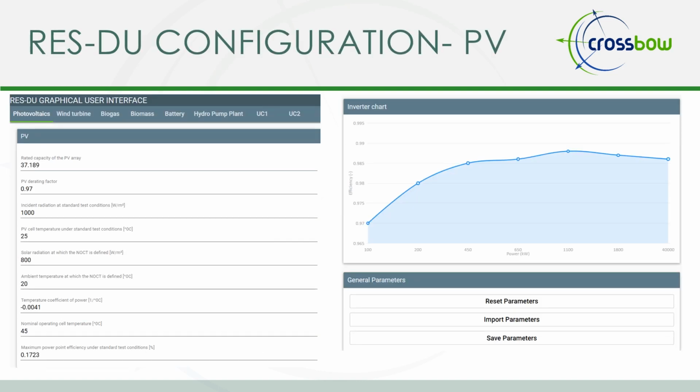Making use of the REST Dispatchable Unit configurator, it's possible to parameterize the main variables of each technology. In case of the photovoltaic model, the main values that can be edited by the user are the PV module characteristics, the inverter efficiency, the slope and azimuth of the model, the tracking system fixed or one axis. Also note that for each technology, there are 3 additional buttons: reset parameters to restore default parameters, import parameters to import data from an Excel, and save parameters to save an Excel with the current parameters of that technology.